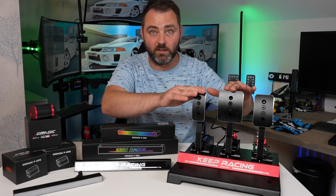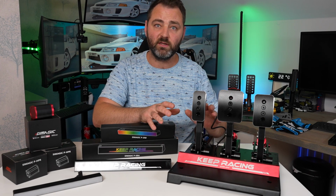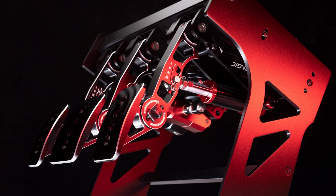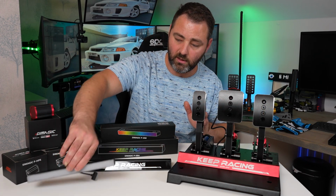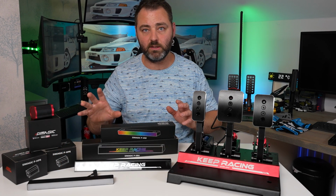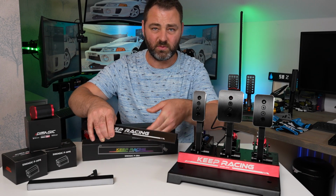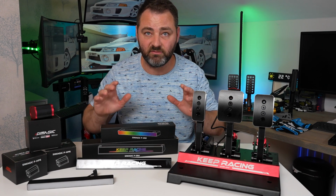Anyway, okay, this pedal's here. It's going to cost you $529. If you do want the inverted ones, the ones that come from the top down, and just pedals that are upside down, you're going to pay a bit more. They're going to be $649. Okay, if you want this light bar at the bottom of your heel rest, that is an extra $40. And then this heel plate, if you prefer not to have this red heel plate and you want a heel plate that lights up and do little magic things, it's going to be $77.